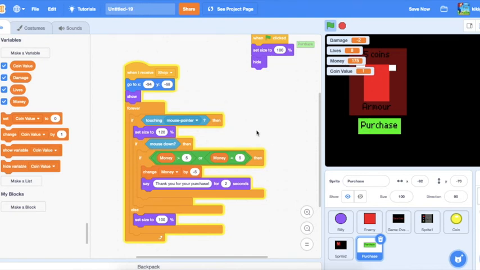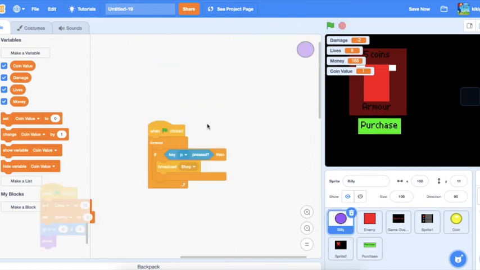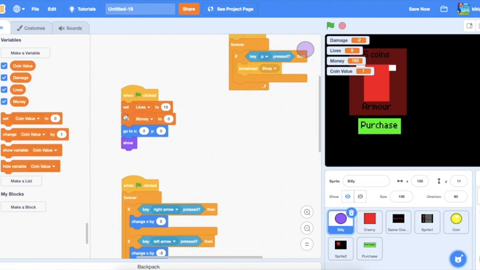The problem I thought was going to happen was that it would keep on going and not stop. But I don't think that happens. I think you need to continuously click it after it pops up. Yeah, there we go. So that should be good. The money should be set to 0 when we play. Yeah, the money's set to 0 when you play. And that should work. Let's save this.